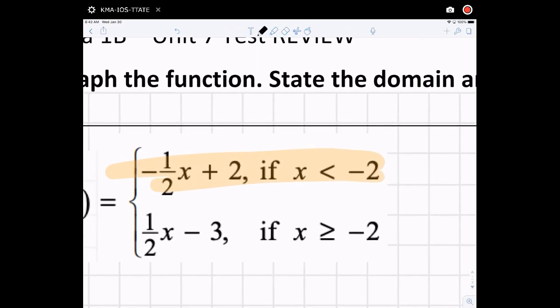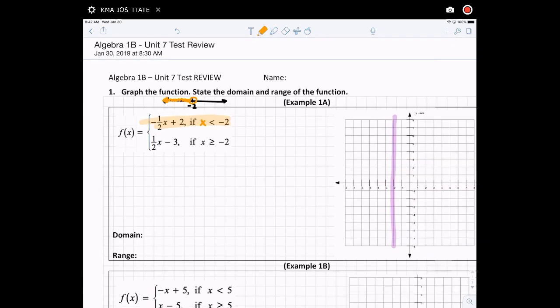If I made a quick number line, really sloppily, and I wanted to shade this in, this would first of all be an open circle, and then I would shade to the left. Remember, if the variable is on the left, then the inequality sign points the way that we need to shade. Since the x is on the left and the inequality sign is pointing to the left, we're going to shade to the left. So that tells me whatever this equation does, when I graph it, it will only show up on this side of -2.